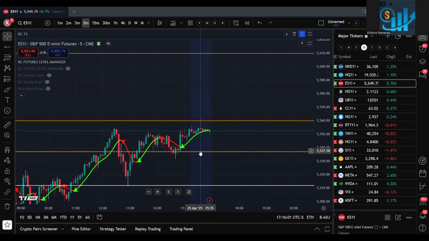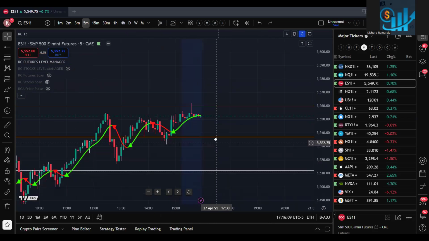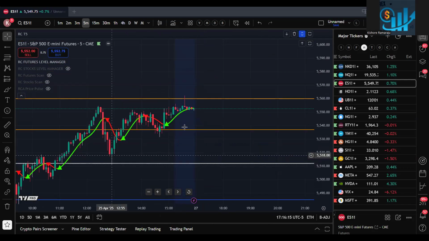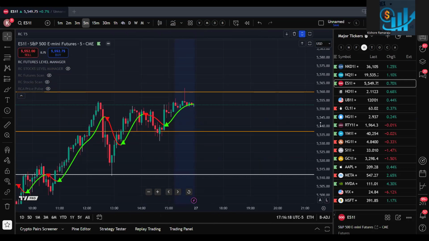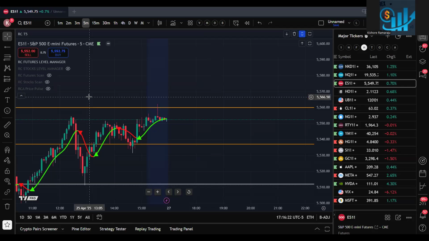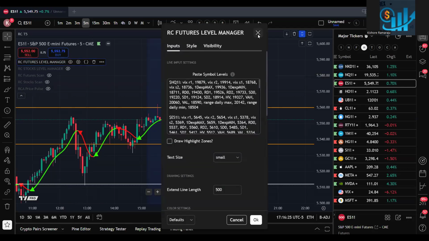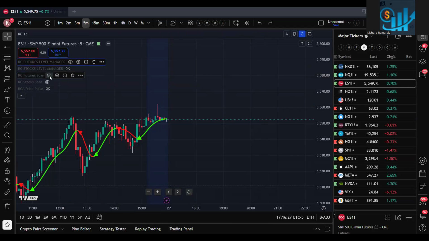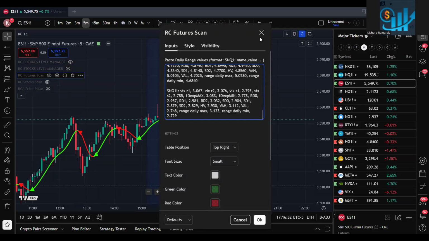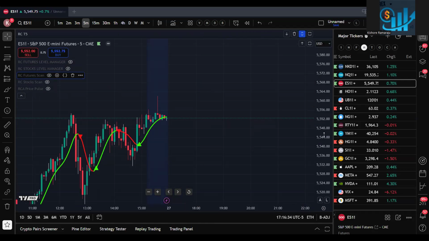Tomorrow this level might be somewhere here, so our base will become here. Your levels can extend a little further. If it is a bullish sticker, or a bearish sticker, your base level will come a little bit down. Like that, your levels will keep changing based on the price action. But all you need to do is, every day morning, copy paste those levels into one of these scanners, and then wait for one of the perfect levels.